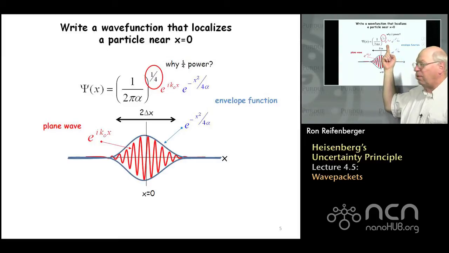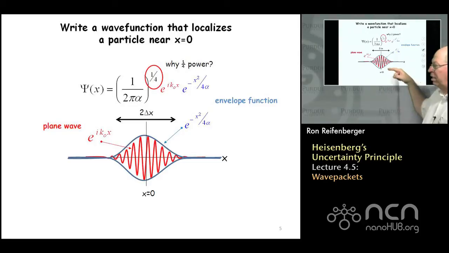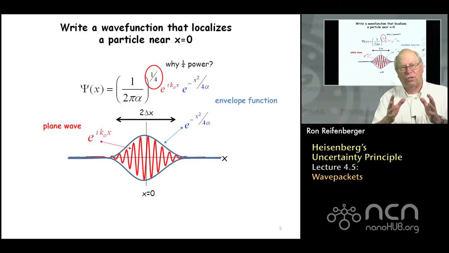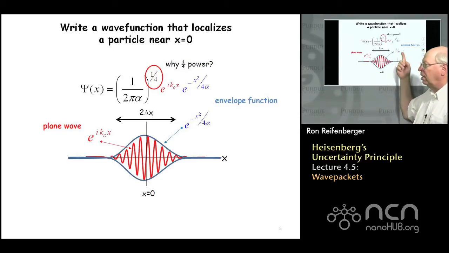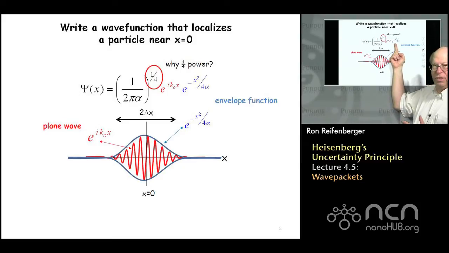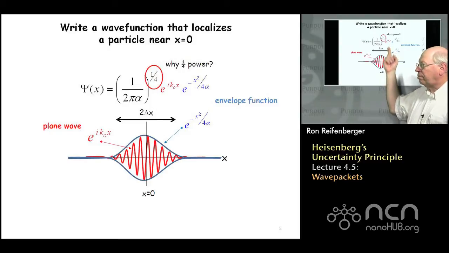The second term in this equation is the free particle wave function at some wave vector k0. So this is the e to the ik0x term, and this gives rise to this oscillatory feature in the wave function. And to localize that oscillatory behavior to a small region in space, we then invoke this envelope function, which basically comes from the Gaussian distribution that we talked about earlier in this lecture. It's an e to the minus x squared function that's symmetric about x equals zero, and it just provides this envelope for the free particle wave function.